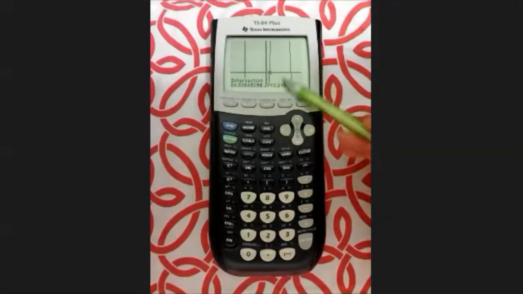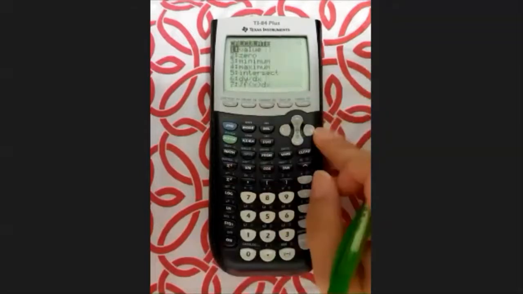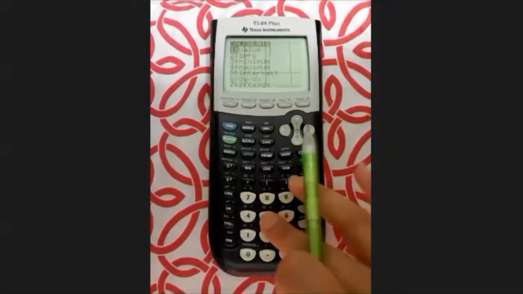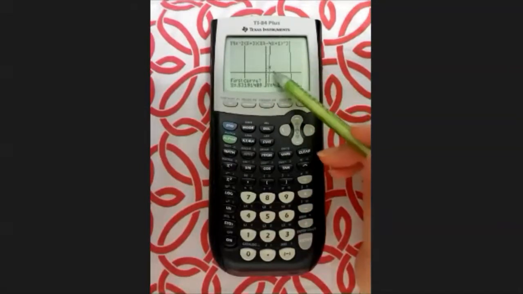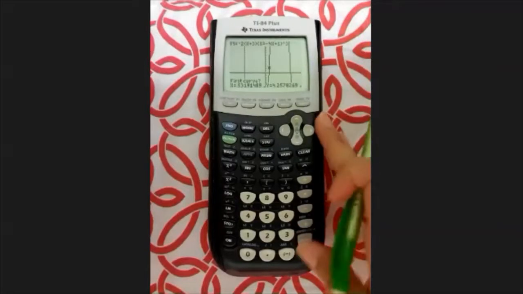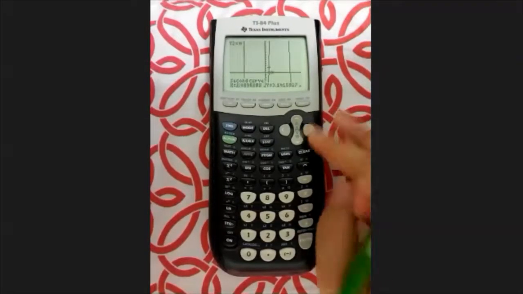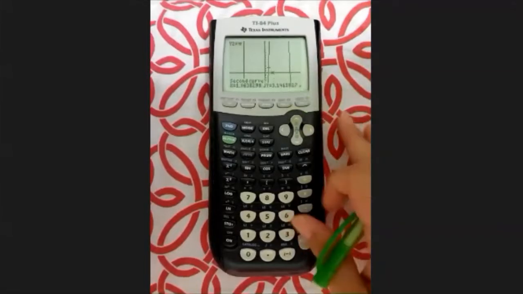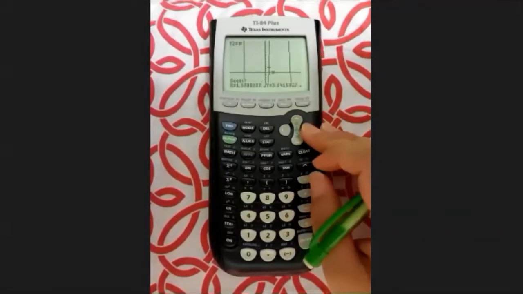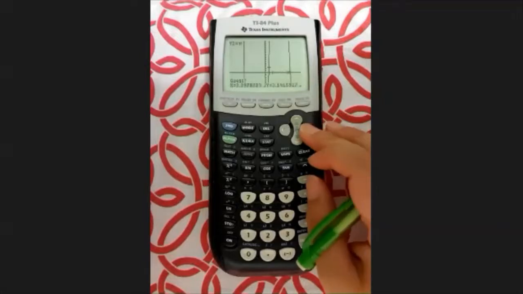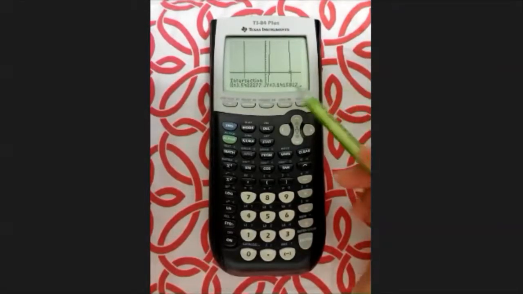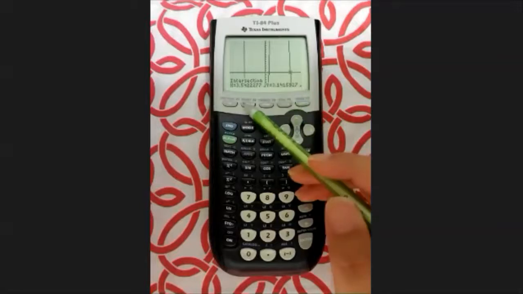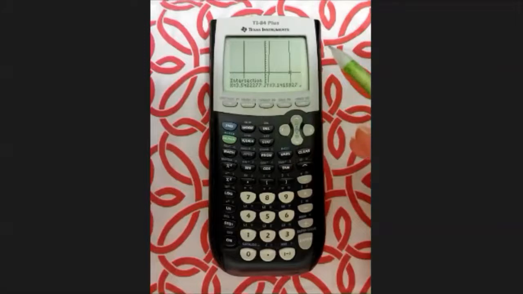And then we can find this one here as well by going second trace to get to our calculate menu. 5 for intersect. It's on the polynomial. So here we can see it. It's actually on the polynomial function. So that's our first curve. Now it's on the horizontal line. So that's our second curve. And then we're just going to scroll all the way over to this one here. There we go. So now we can see once again that y will be pi when x is about 3.5. So there you go. That's how you can find x values for a particular y value.